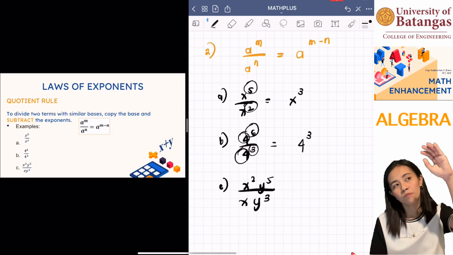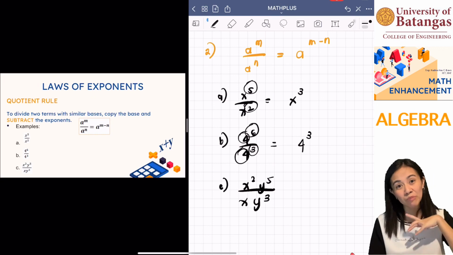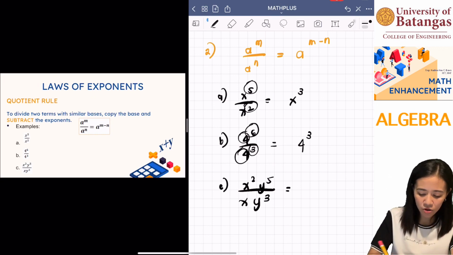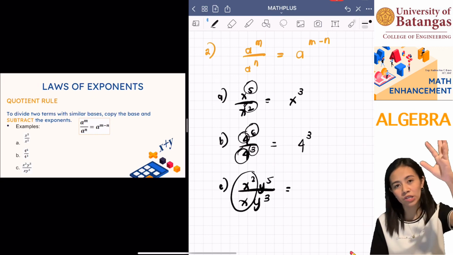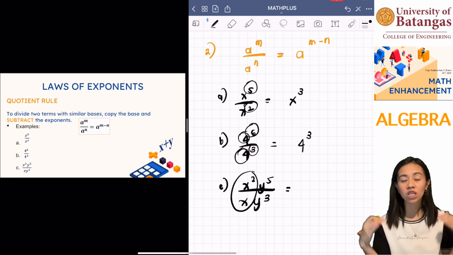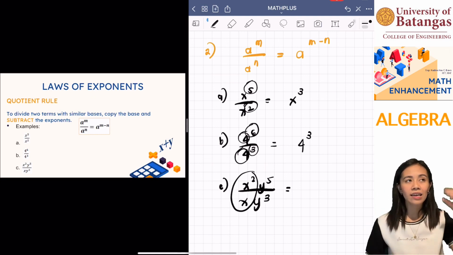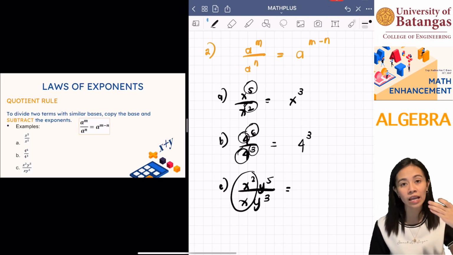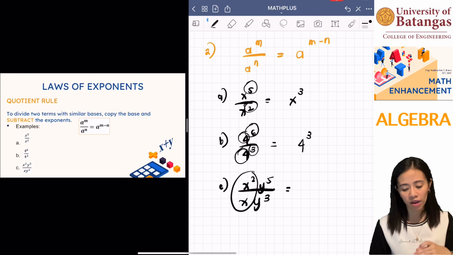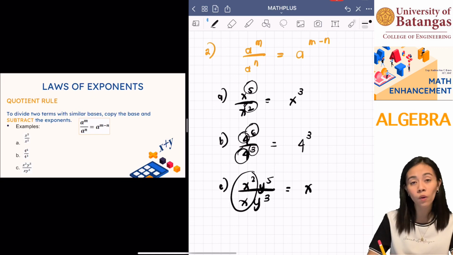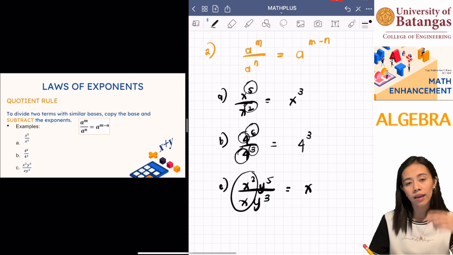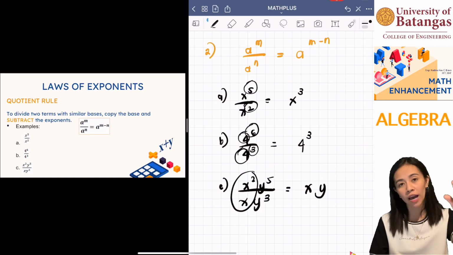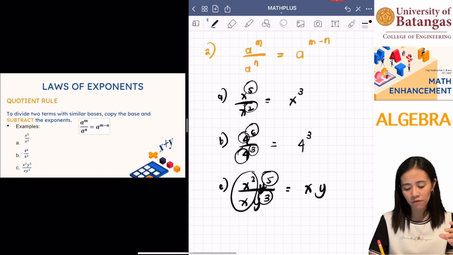So, similar base to similar base ha. So, ibig sabihin ito, since you have x sa numerator and x sa denominator, and each, ito ang guideline ha, each of the expressions in the numerator or denominator are both single terms. Okay, single term lamang. Pwede nating i-divide. Therefore, you get x raised to 1. Okay, that's 2 minus 1. And then we copy y. And then you have 5 minus 3. And that gives you 2.